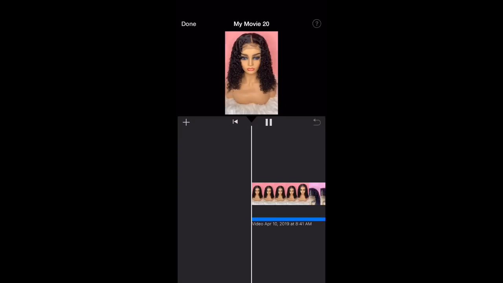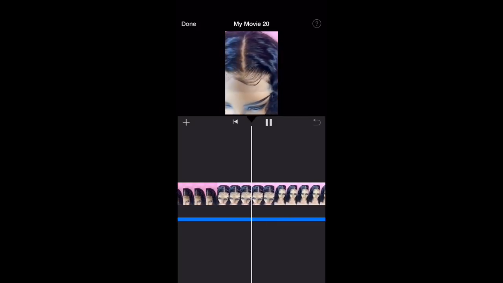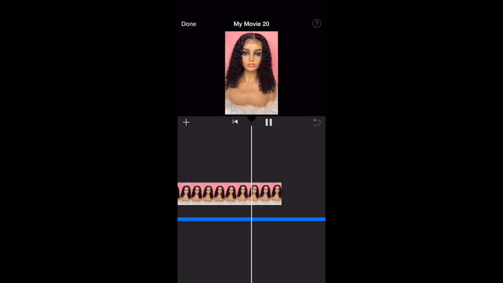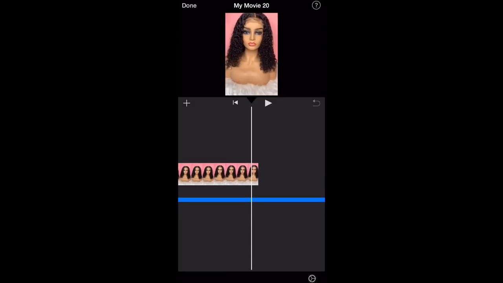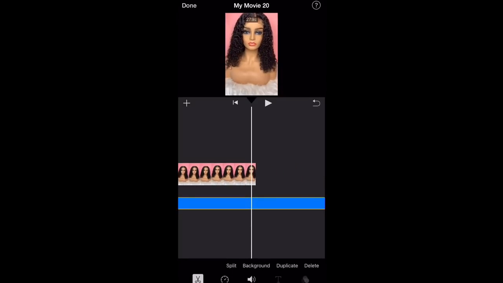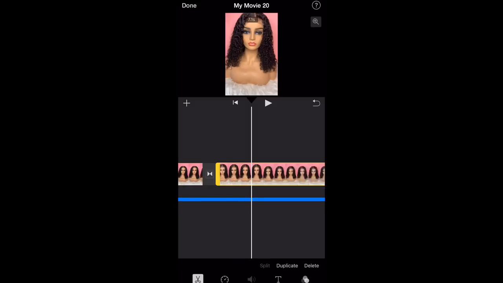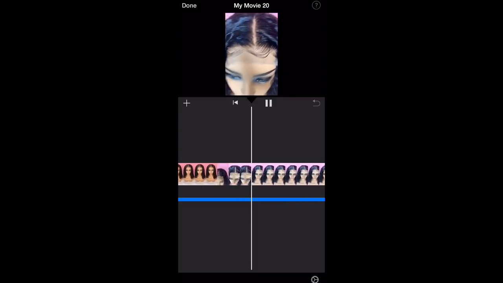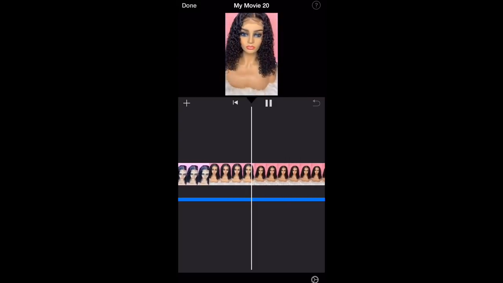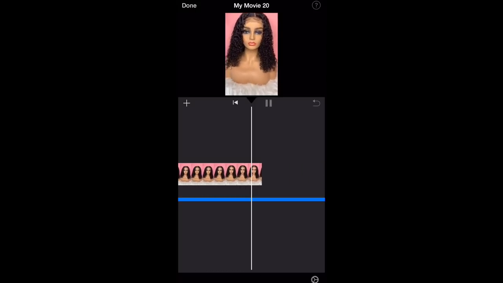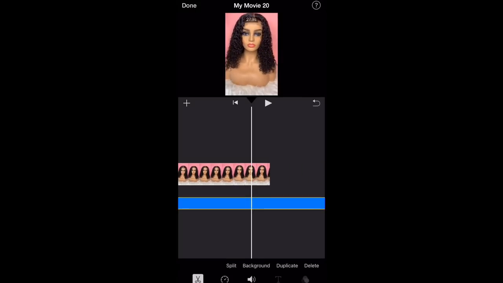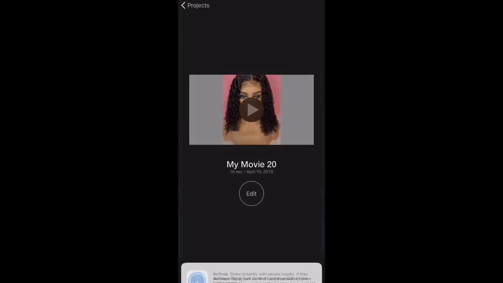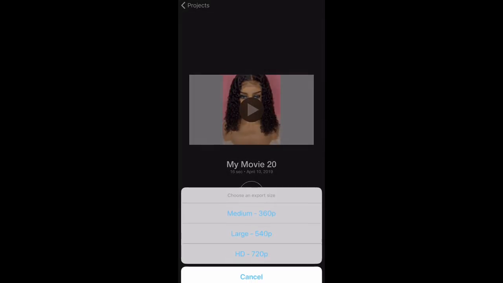Right, as you can see, the blue part is where the audio was added from the screen recording that we made. I am going to duplicate my video. That way my video is long enough to last to where the beat actually drops, because you know I want the beat to actually drop in my video. So once I'm done doing that, I am going to pretty much crop off the music and delete that back portion, and I'm going to save this, and then I'm going to open up this video in Photogrid.